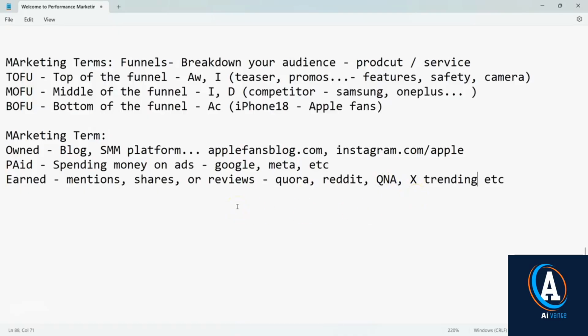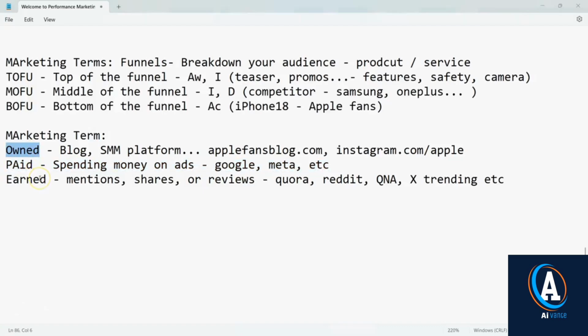So you will see a lot of audience there as well. For us, something that is in our control is of course paid. This becomes important for us because we are targeting this via performance. We want to have our own channels where we can boost and promote to our own audience as well. That will be the own.